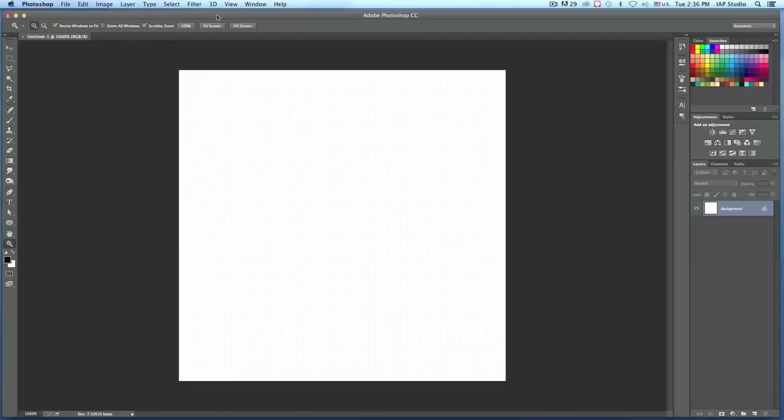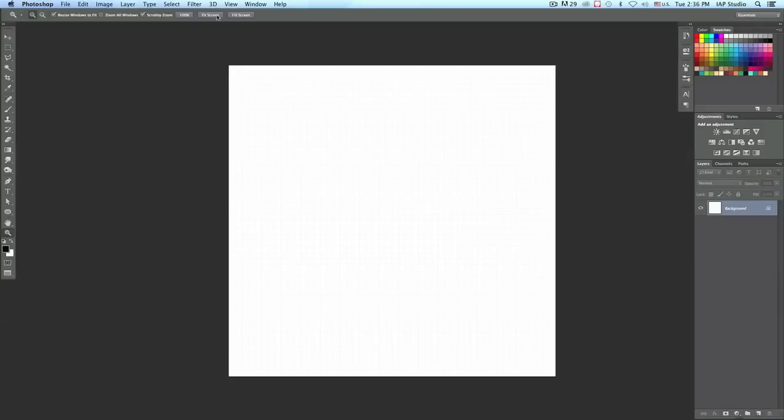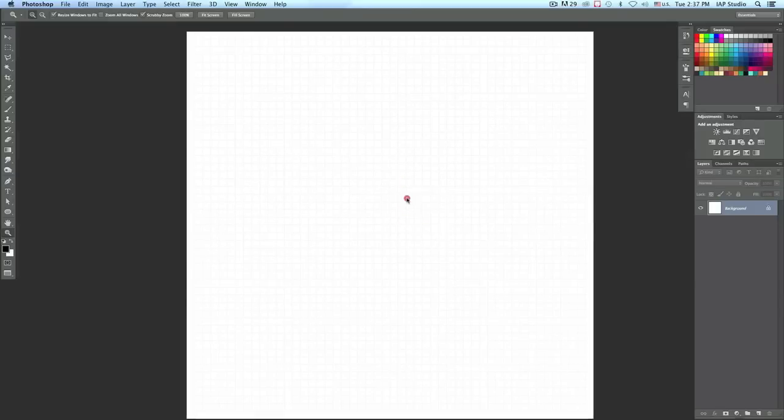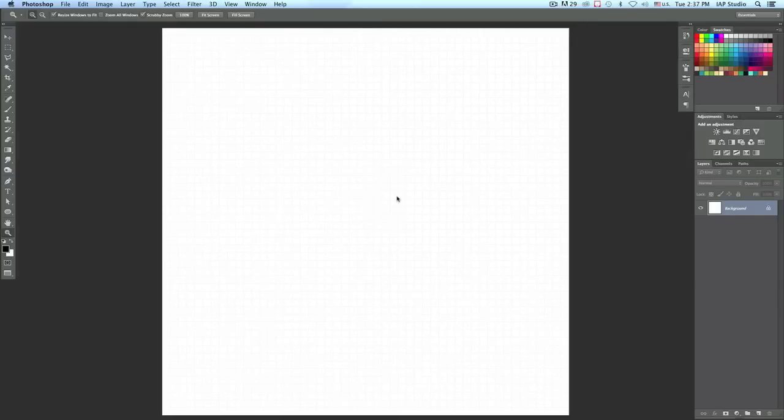We've got our grid set up. And you don't necessarily need to do this at this point. You could have done it earlier as soon as we open the canvas. I always like to work in full screen mode, so I'm going to hit the F key, and that's going to enlarge Photoshop so that it takes up my entire screen. And I should actually now be able to, using the zoom tool, which you can always access by just pressing Z on your keyboard, or if you're lucky enough to have a MacBook or a laptop, you can just pinch and zoom. I just want to enlarge this a little bit.